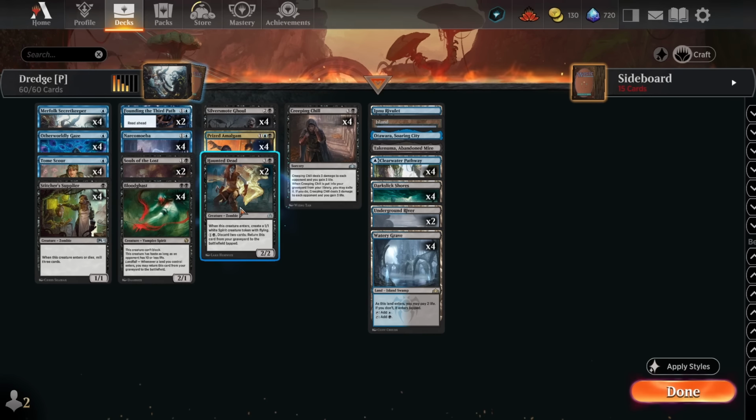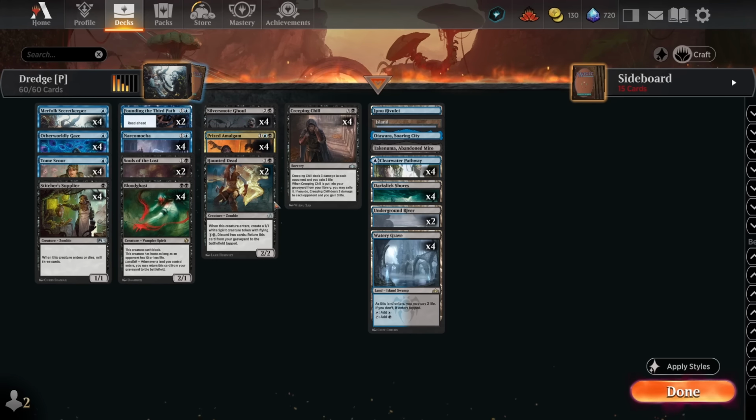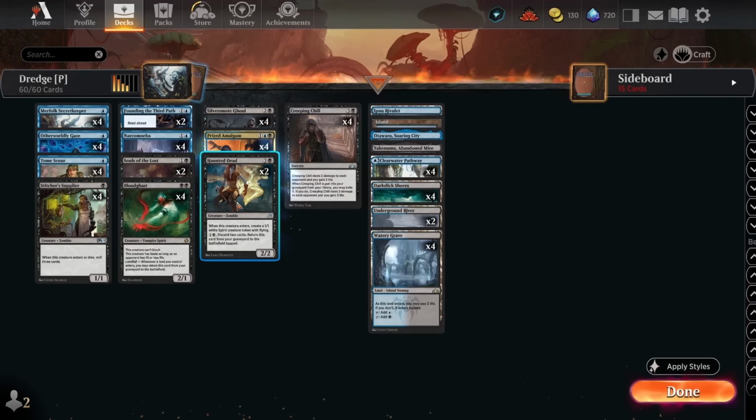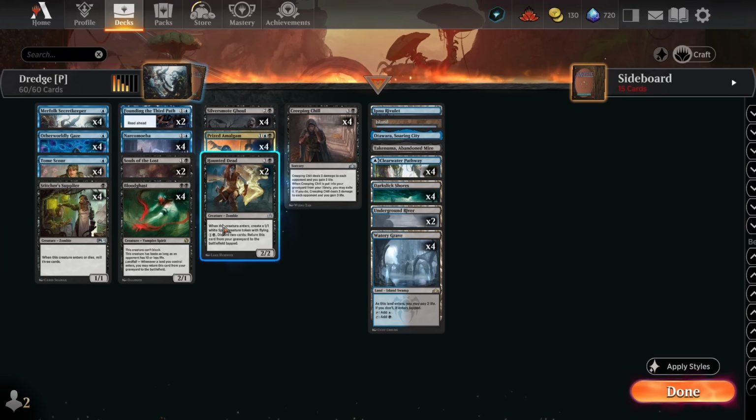The other way we have to discard cards is Haunted Dead. Ideally, you're not casting this for 4 mana and it ends up in your graveyard through milling. Then 1 and a black, discard 2 cards, return this card from your graveyard to the battlefield tapped, which also enables Prized Amalgam by having a creature return. And note the way this works, that if you discard a Prized Amalgam to this ability, the Prized Amalgam will see it in the graveyard and then come back at the next end step.